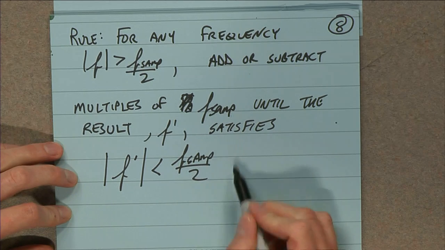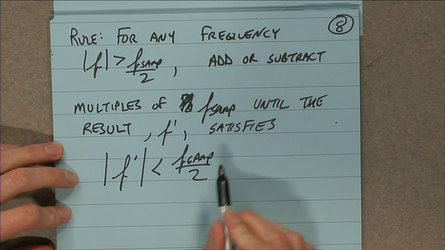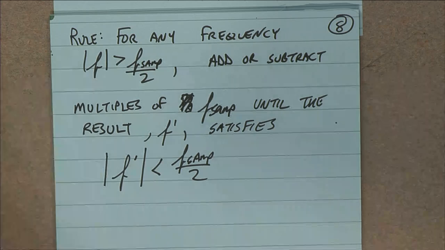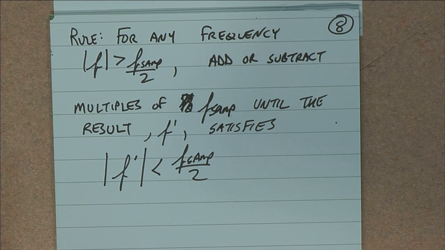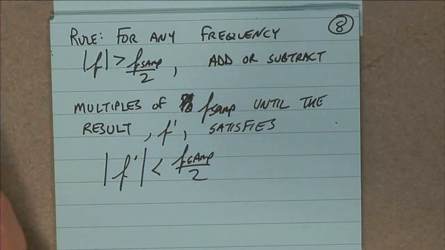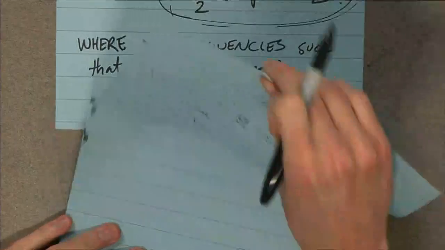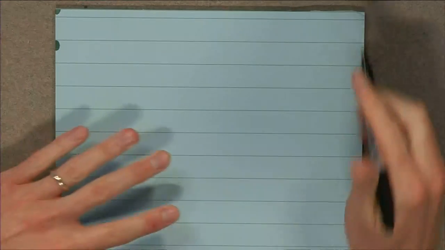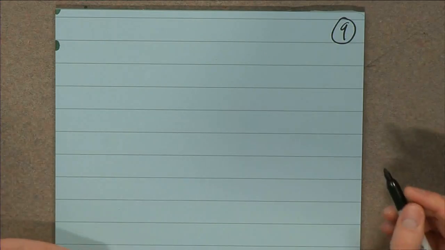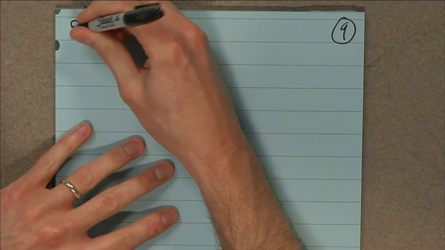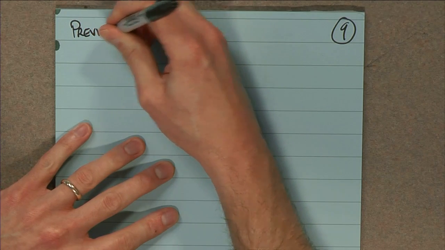And the reason we call this the folding frequency is because everything that's greater than this folds and goes back into that bandwidth of plus and minus f-samp. And we're going to go through an example so you can kind of see how to draw it and what makes it called the folding frequency. So we're going to go back and look at our previous example and then just apply these sort of heuristic rules to it. So let's go back. And this is the previous example.